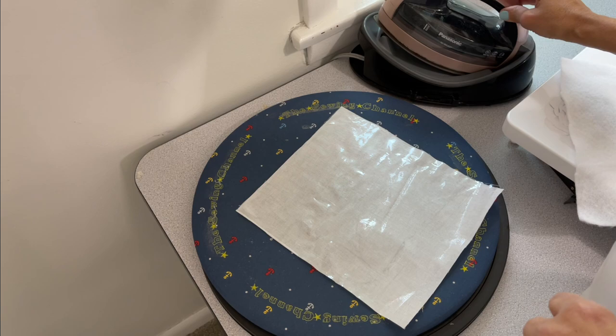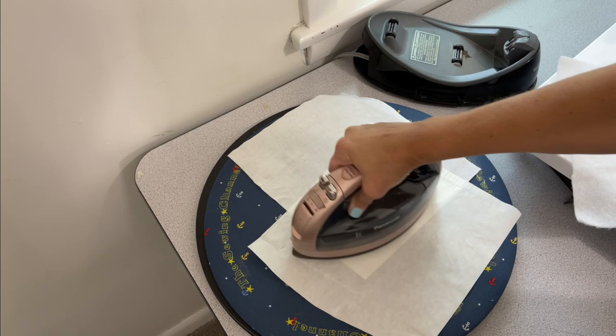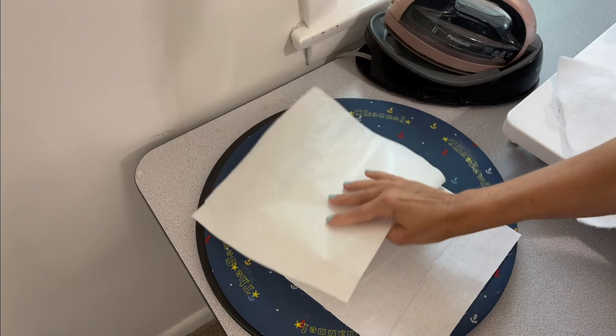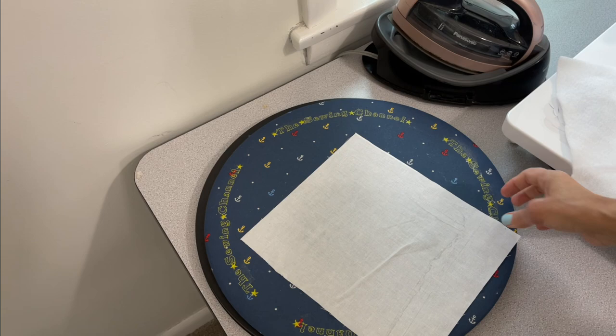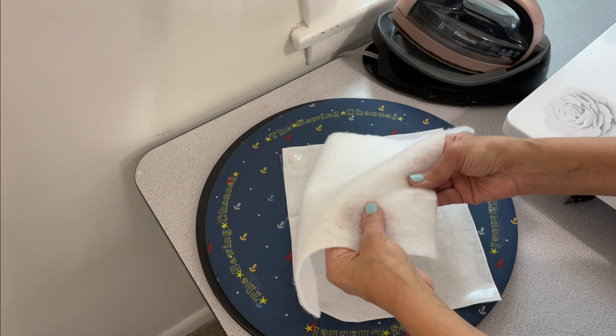I got my vinyl at Walmart and it was on the discount sale rack because it was so old and it had a lot of wrinkles and creases in it. So I got mine for like really cheap, like I want to say like 99 cents a yard or even 25 cents a yard. I can't even remember now, but it was so dirt cheap that I had to buy the whole entire bolt of it. So that's why some of mine has wrinkles in it, but I'm not too worried about it. And it didn't bother the practice quilt sandwich either, so it was fine.